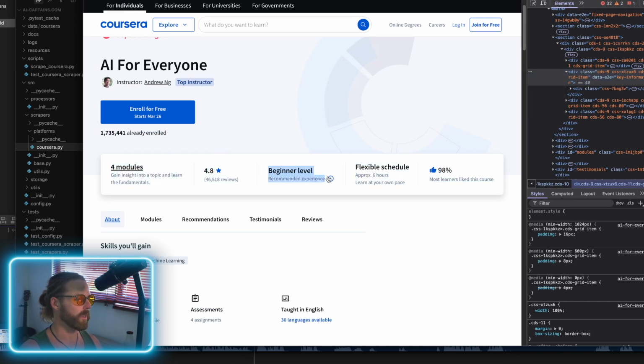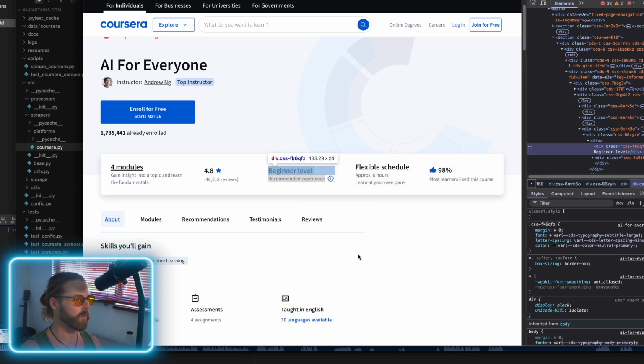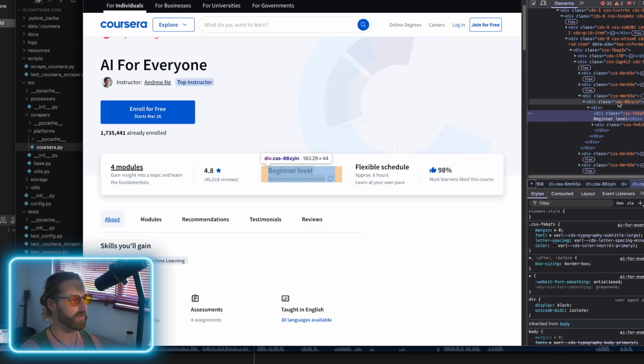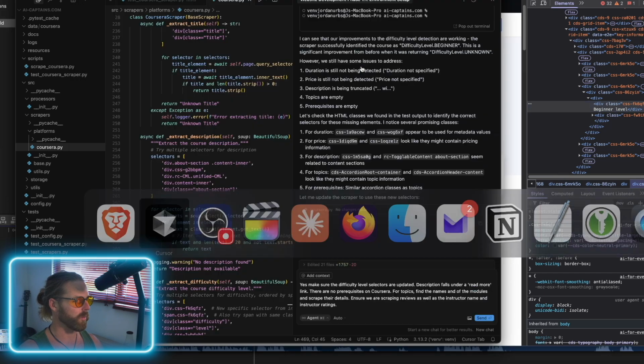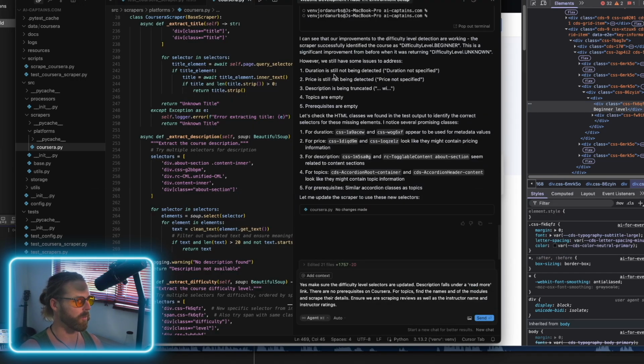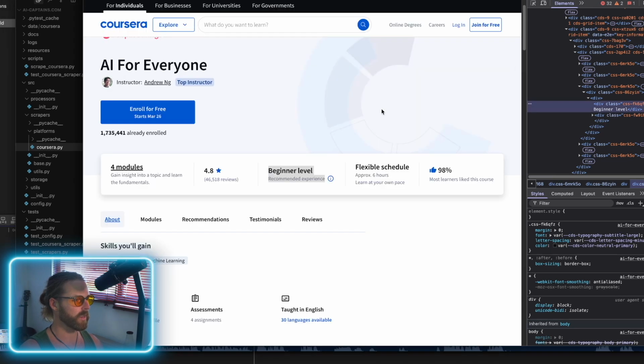I go to beginner level, for example, I click inspect, and there we have all the selectors for the beginner level. So I take a screenshot of that and feed it to Cursor and say, this is the data you're looking for. And then it says, oh, okay, cool. And then it solved that problem, because it's having other problems as well. It's saying duration is not detected, price is not detected.